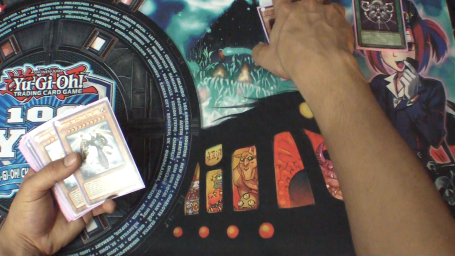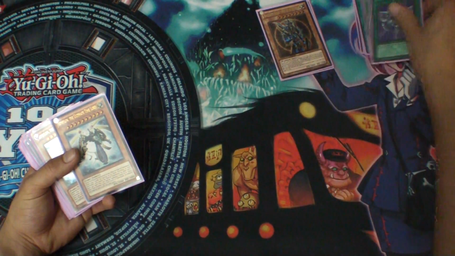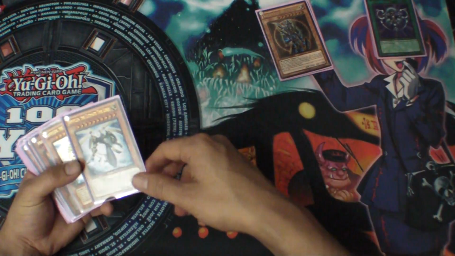Blackluster Soldier, self-explanatory. He's the win condition, and you can get him back multiple times. You can get him back with those 2 cards, and really good. And you can Reborn him if you special summon properly. Then I'm playing 2 Cephalon.